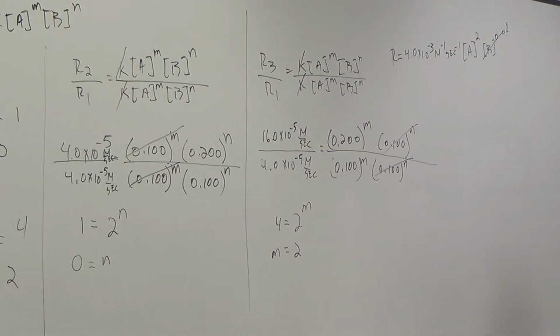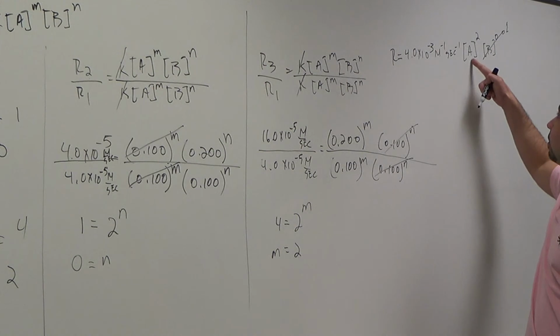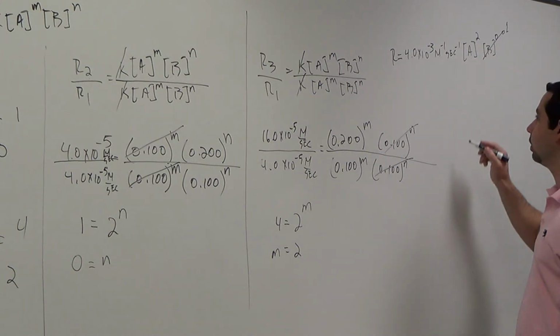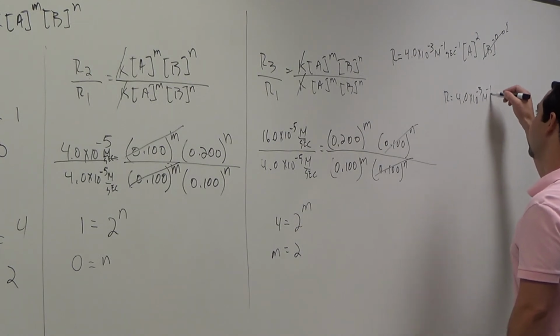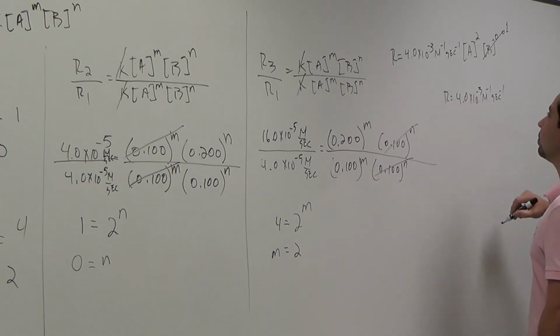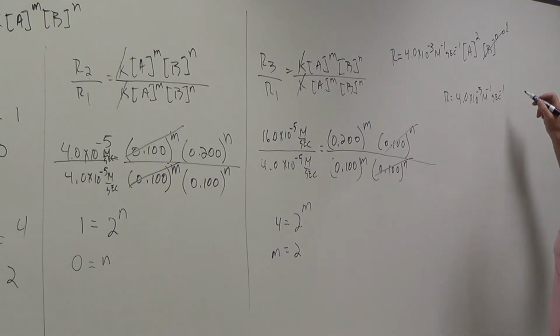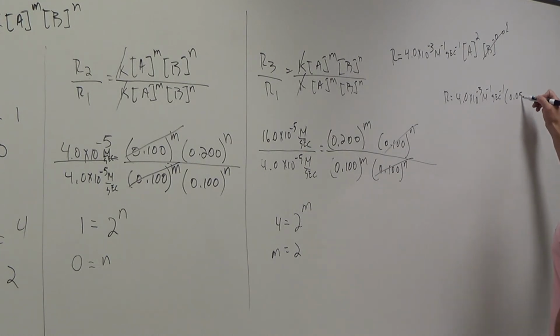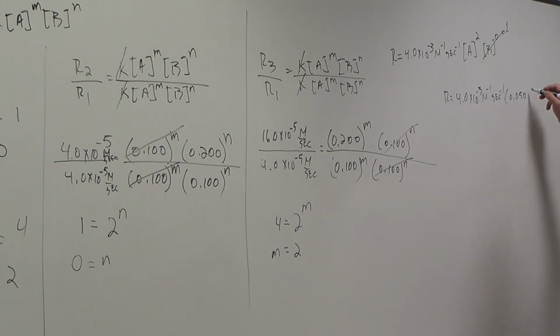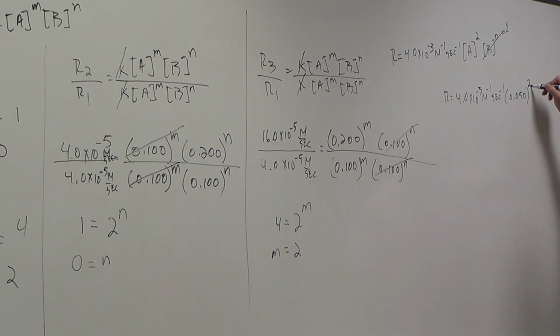So it's asking what is the rate at some crazy concentration, yes? What do we do to find the rate at some crazy concentration? Plug it in. So the rate is equal to 4.0 times 10 to the minus 3 molarity inverse seconds, times the concentration. What concentration of A did they tell us? 0.050, and this is molarity, yes? I'm not going to put it inside the parentheses, I'm going to put it outside. This is raised to what power? Second power. Molarity is also raised to the second power, I'm going to write it there.